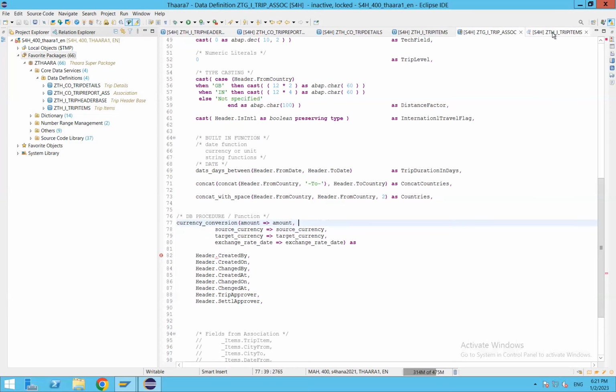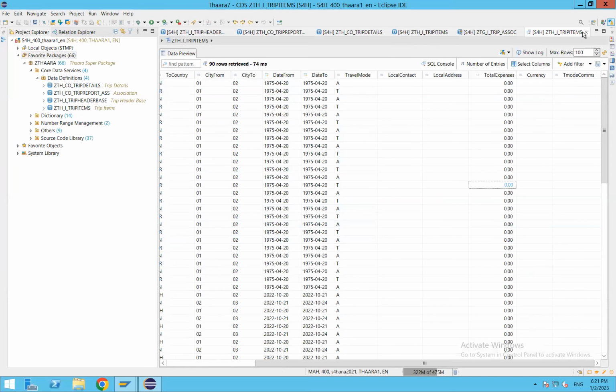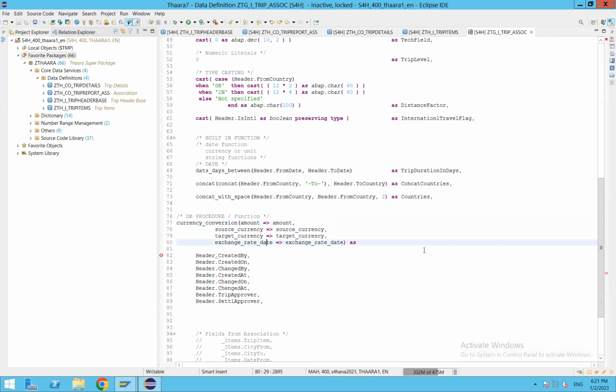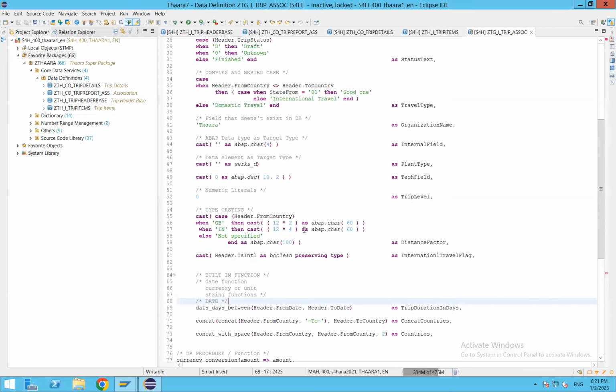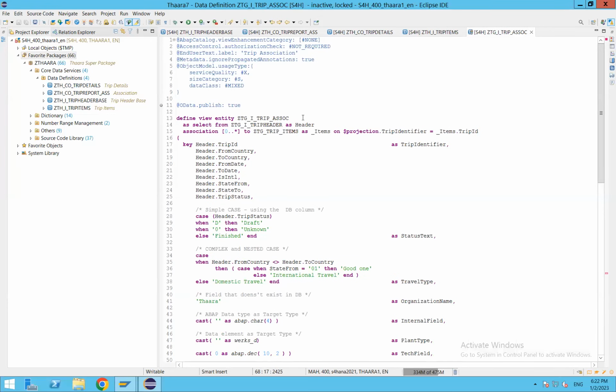And now, before applying our currency conversion, I think right now we are on our header and association. So association to trip items.